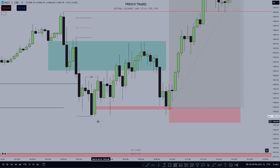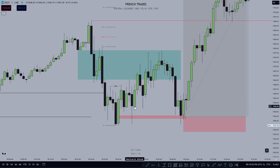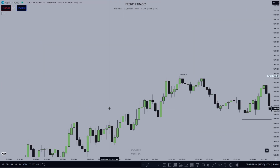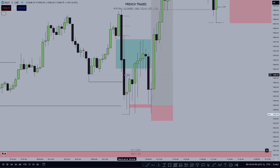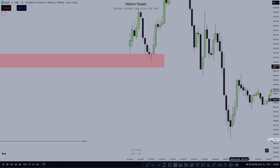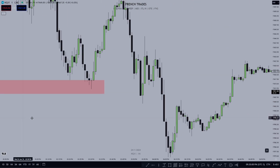You're not going break even. Your stop loss not getting hit. Close, but not getting hit. That's fine. Personally, I didn't see it like this. I wanted to fully see it sweep all the way through because if you even look on the 2 minutes or the 3 minutes, you can see that it's all wicking. So to me, it's not very valid when it just wicks on the 1 minute for a few candles.